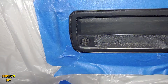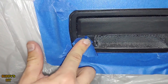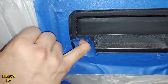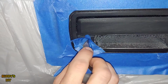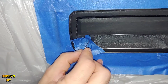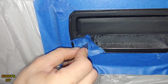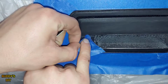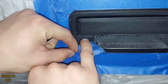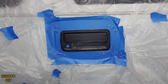And the last thing before we start spraying, we're going to tape up our keyhole here. Push around all the edges nice and firm. Then we're going to take a utility razor with a nice sharp edge, and we're going to trace around it. Put your finger in there to hold the tape in place. And then pull around. And perfect. And we are ready to spray.